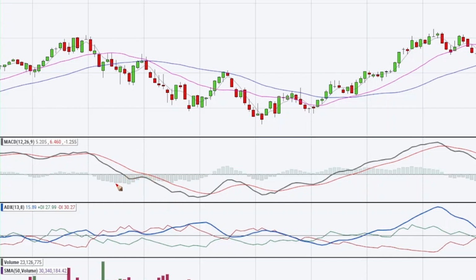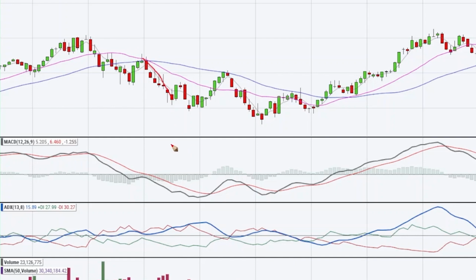All right. Now, if you're looking at the histogram, you'll see that it's below the zero line, but it's going counter to its rallying up. So that's kind of what we're on the lookout for. Now, once that takes place at the moving average, I like to go down to a smaller time frame for the trigger. So if this is happening on a weekly chart, I'm going to go down to the daily chart and look for my trigger to enter to the downside.